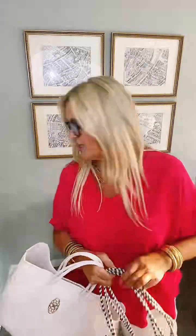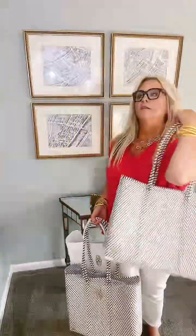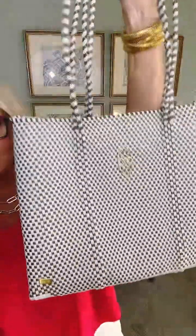I was telling earlier the story. I was on vacation and saw a lady from Palm Desert, California, and she had this exact bag. I could tell she was a very wealthy lady, but I noticed her bag from across the store. I was like, what is that bag? And she said, this is a plastic woven bag, and she told me the story about it. She got it in California where she lives, but she said she gets stopped for this bag more than anything else. She said, believe me, I've got really nice designer bags, but people just love this one. It's lightweight, gorgeous, and they go for a good cause.